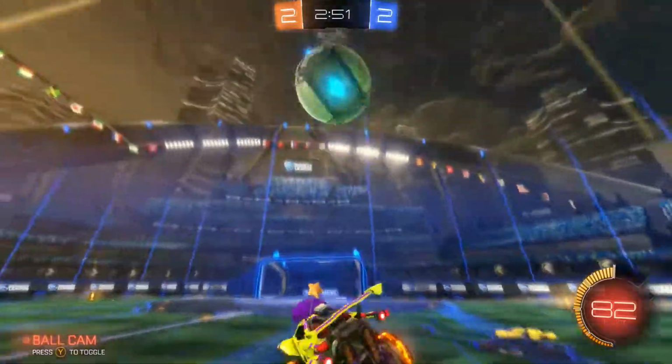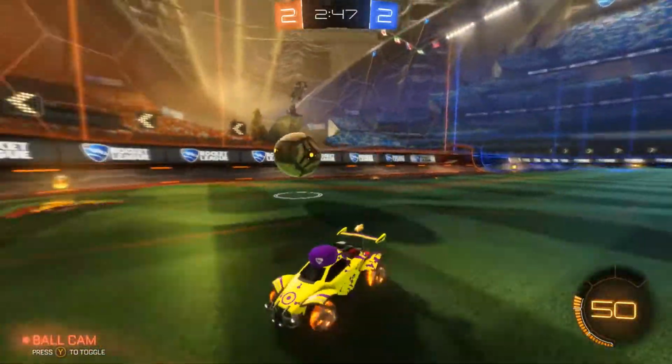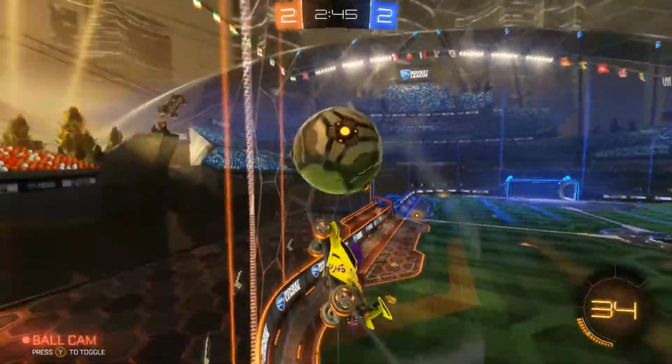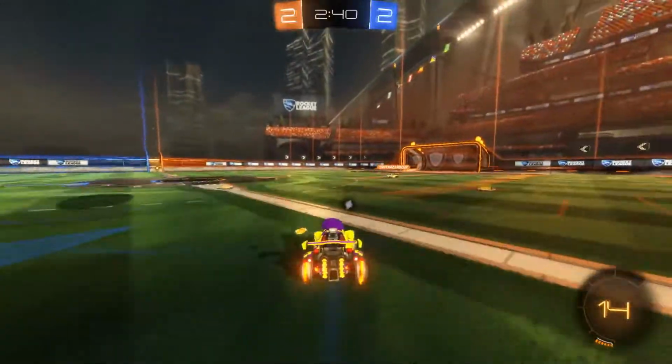Watching your spacing is also very important, as when playing with someone bad, they will tend to bunch up with you. So it's always a good idea to know where they are and try to keep a good distance, again waiting until it's your opportunity to hit the ball.